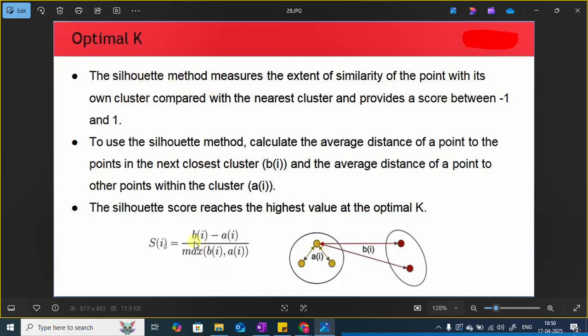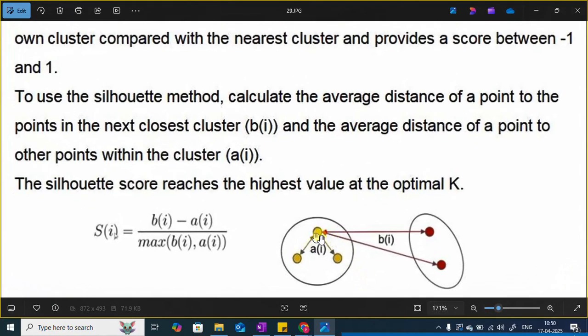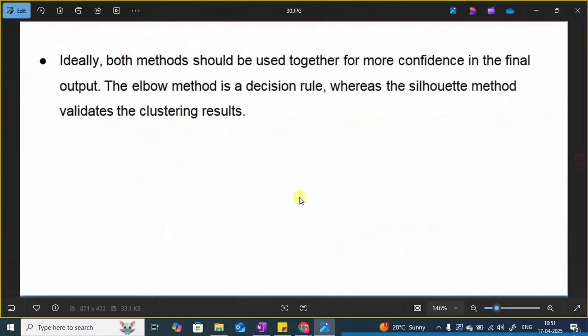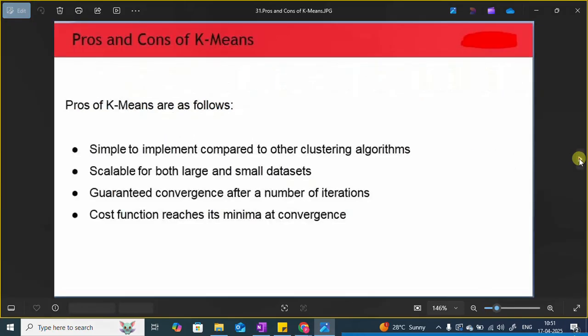So this is the formula, no need to remember, you can see. As these data points are very close to each other, I'm making one cluster. As this data point is far away from this point, I'm making it into another cluster, as it does not belong to this one. This thing we have already discussed extensively on my whiteboard. So the elbow method is a decision rule, whereas the silhouette method is the clustering rule altogether.